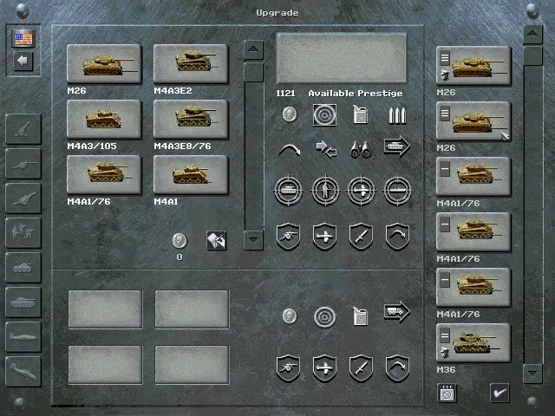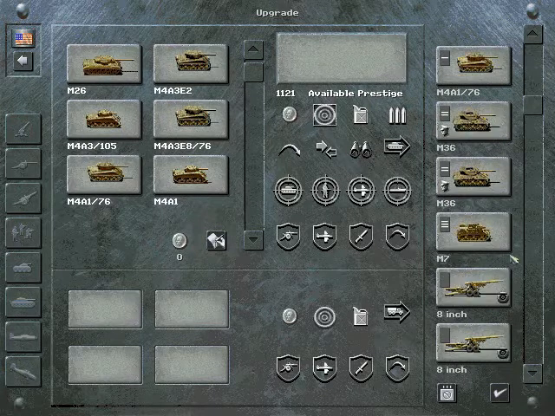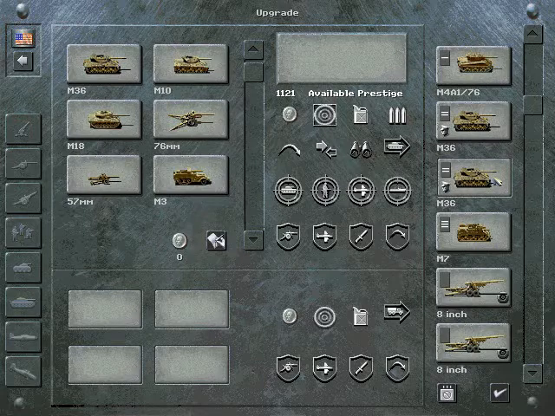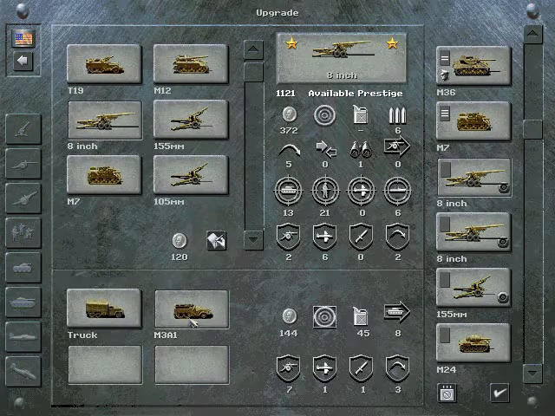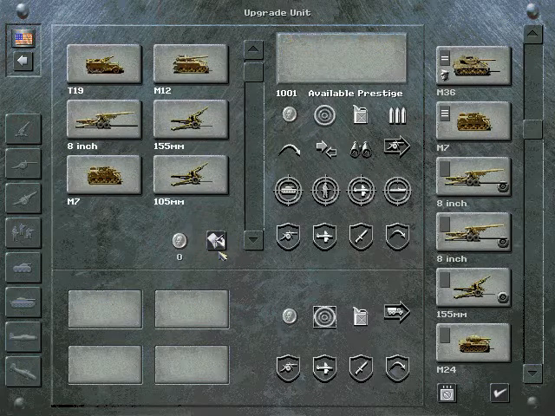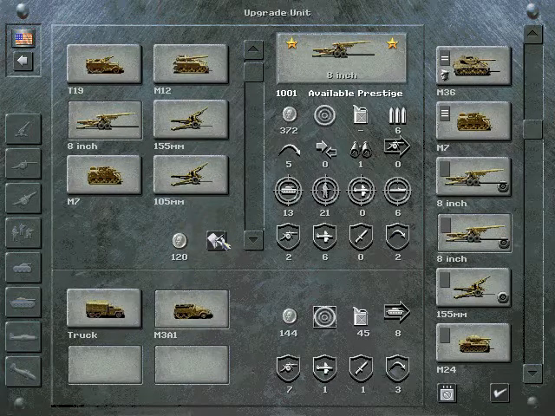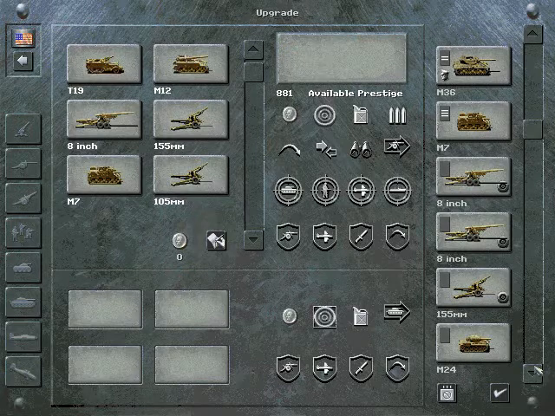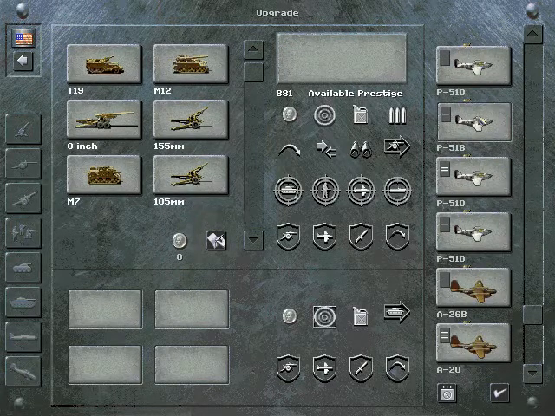The units with the most experience are upgraded. Anti-tank M36 is fine. Artillery. Not sure if this is in a half track. No. Well, let's get half tracks on those guns. Finally, the fighters.